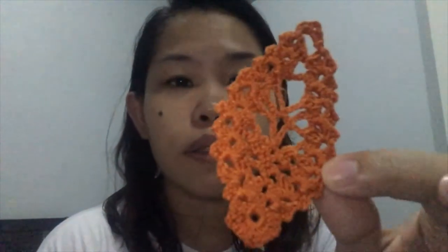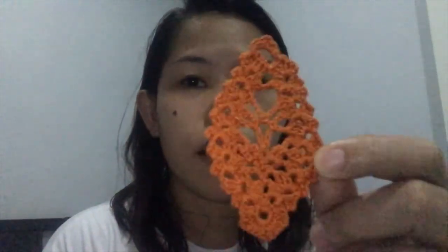Okay, so let's start to make another one, and I'll show you the pattern by rows. I made this color, and I'll make one to make a pair. All we need, of course, is the earring hook, which is one pair, and I have a circle to put inside the earring hook. Later I'll show you how.